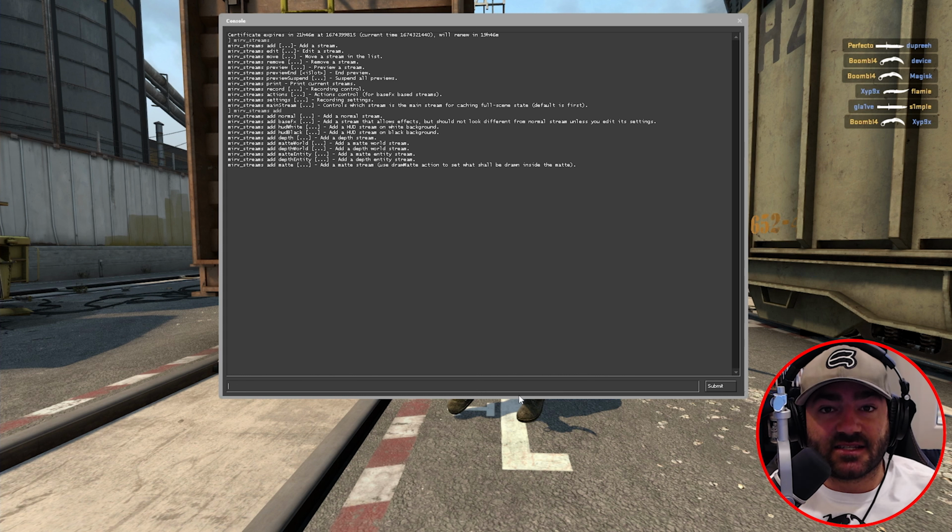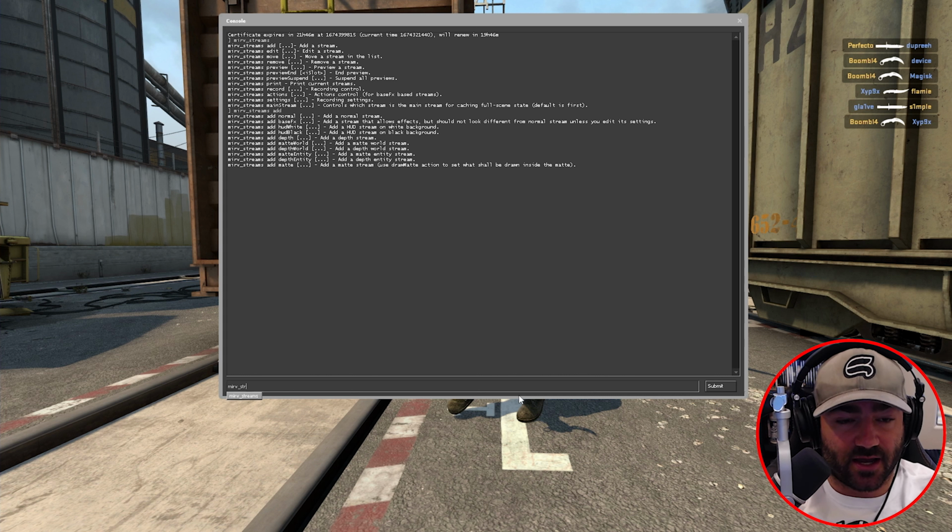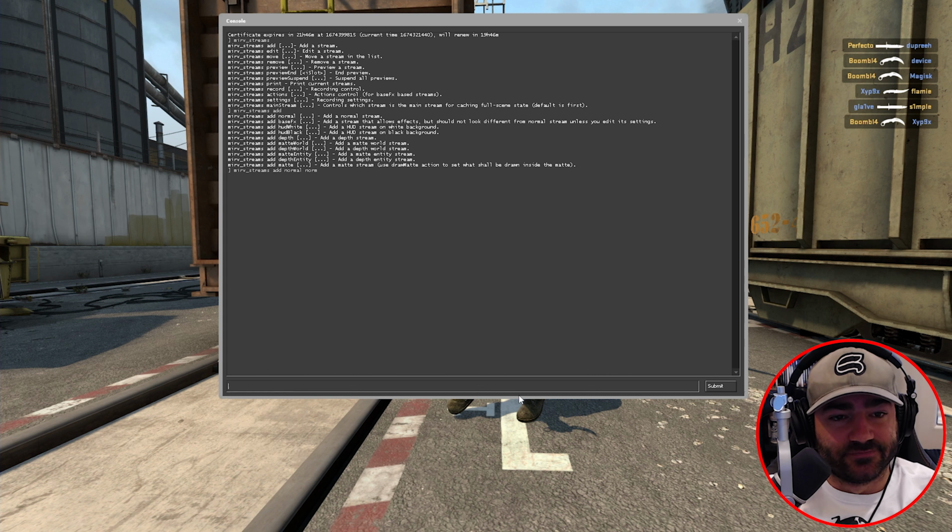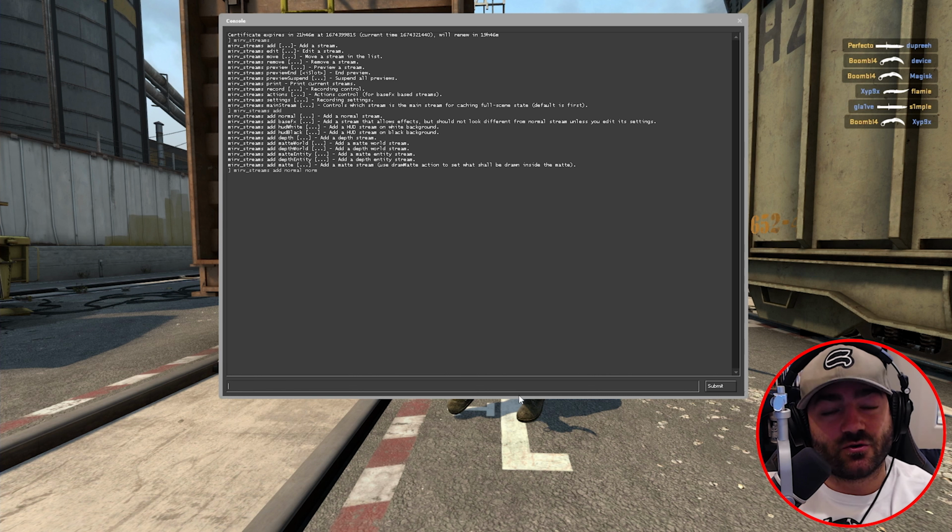Half-Life Advanced Effects takes the first stream in your list of streams and uses that sort of like a baseline of foundation for how it draws the rest of the streams. That's really confusing and really technical. You really don't need to understand it, but just know you want to add a normal stream, okay? And we'll just call this norm. I'm going to teach you a little later how to make sure that this normal stream doesn't record, okay? We just need it there for foundational purposes, but we don't want to record it.